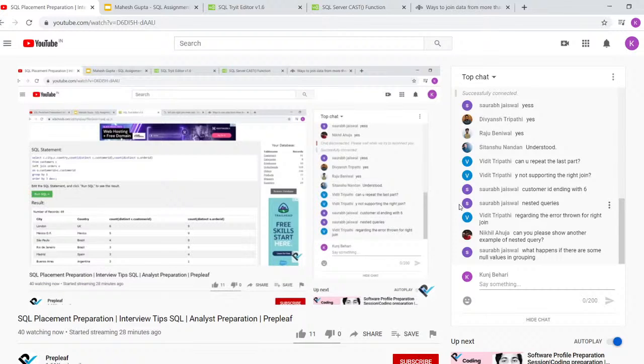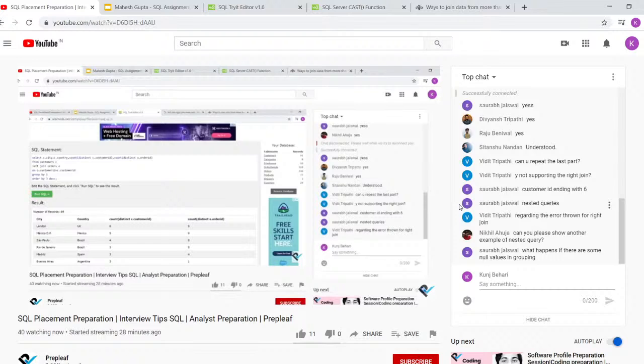What if there are some null values in the grouping? Yes, there will be null values. Where will there be null values? If you are trying to fetch values from the second table for a value that is only present in the first table, it will always give you null values. So if you are performing a left join, or a full outer join, that is all the rows of A plus all the rows of B that are not common to A, you will have some row IDs in which there will be no value in the columns that are only present in table A.